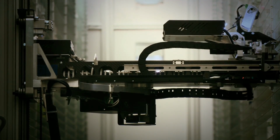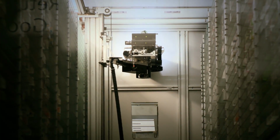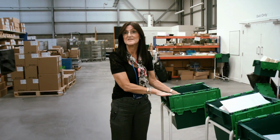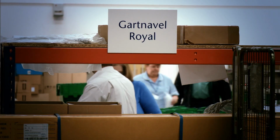When the orders are put through Ascribe at the sites, then we print off the picking tickets. As soon as we print off the picking tickets, the robots start to work. They start to fill that order. The order then gets placed in the box. We don't check the robot items because the robot doesn't make mistakes. So that just goes in there. The manual items are picked. The box is then sealed and then put on cages for transport.